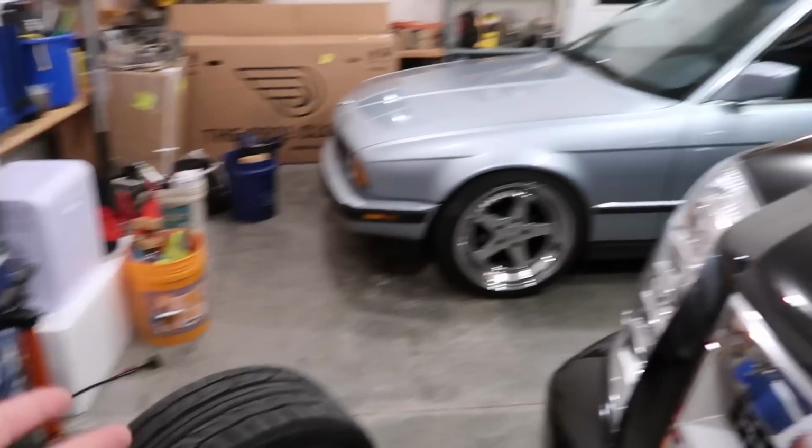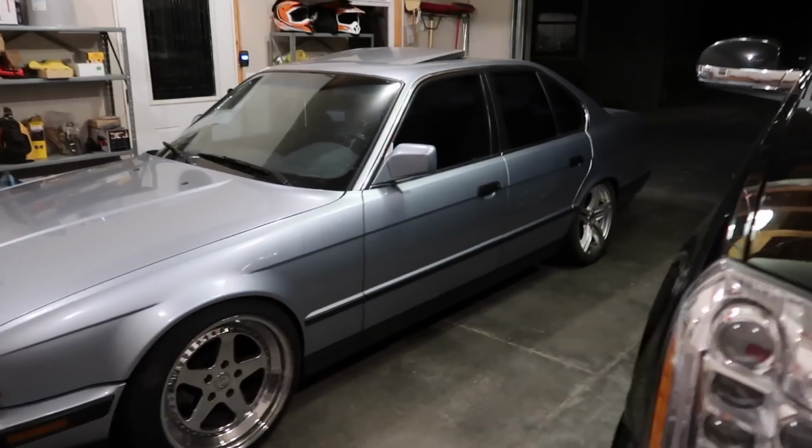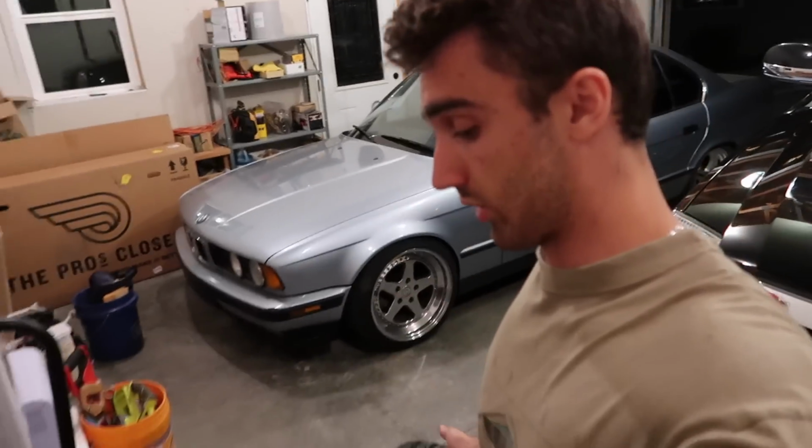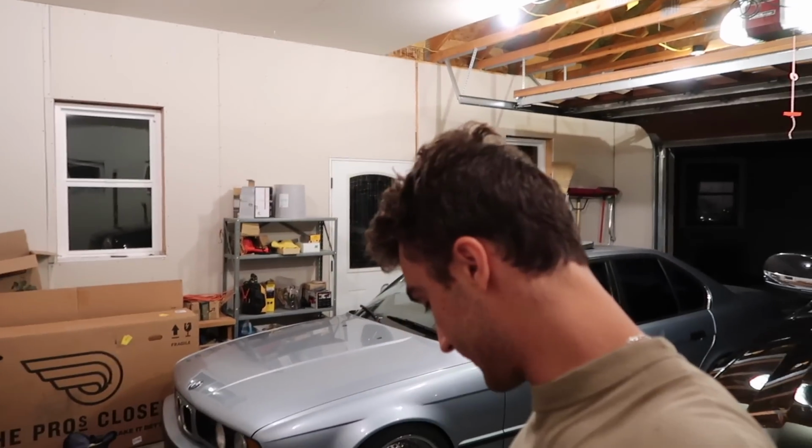So luckily I'm here for a week anyway, and I'm not in a rush on this trip. That's the point of the trip, is that I can do what I want to do when I want to do it. So the car can stay here for as long as I need, but getting this sorted so we can continue on with the trip is the main thing. I was hoping that this first leg of the trip video would end with a very happy ending, but unfortunately it's not. So I'm pretty bummed out about this.